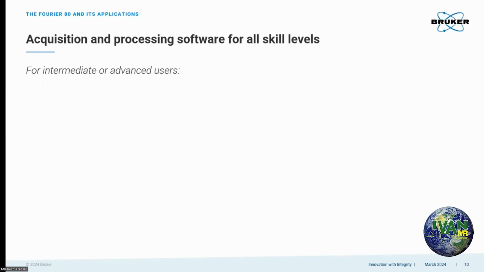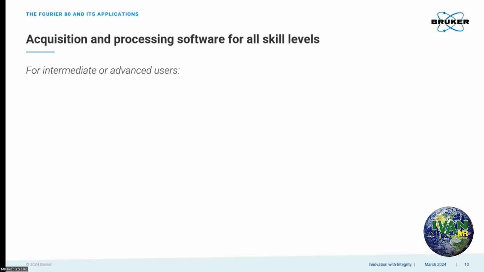So that would cover the basic configurations, but of course we have more versatile features, and this one maybe is particularly of interest to you because this is what we our system, and that's the software. And we are proud to offer 2 distinct software packages with the Fourier 80, which can be selected depending on your skill level.